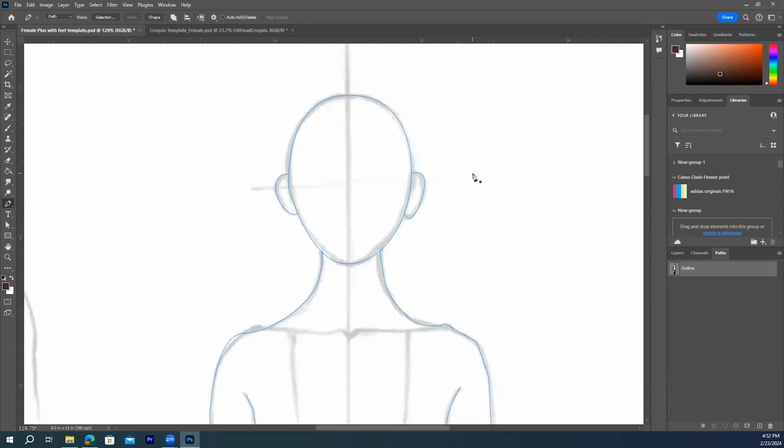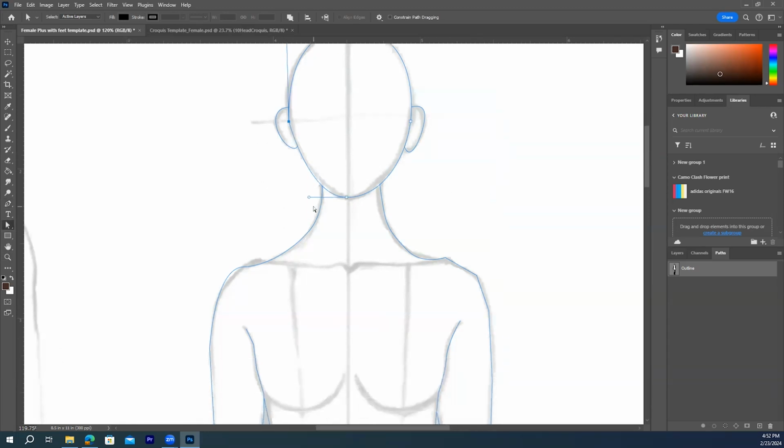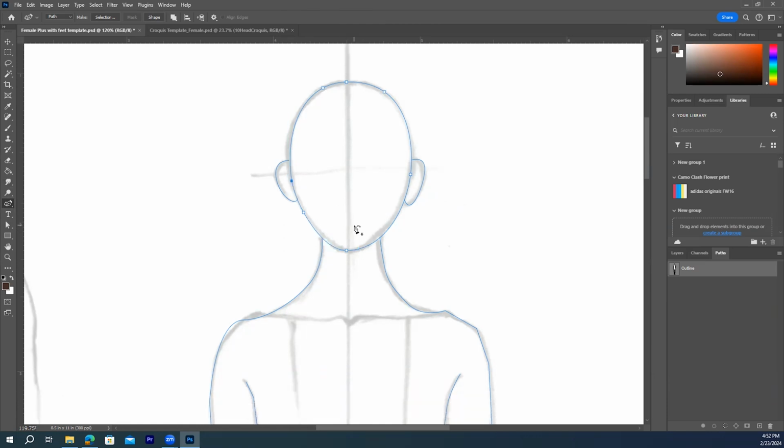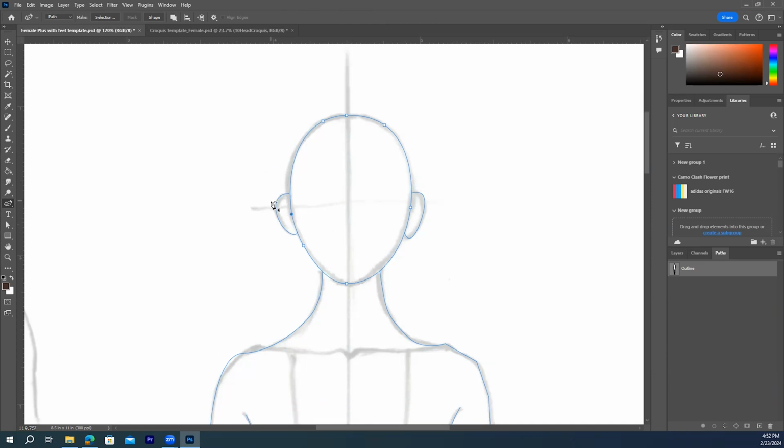Control-click. Now let me take my direct selection tool and see what I want to do. I want to move this point, so I can take my curvature tool, and now it looks good.